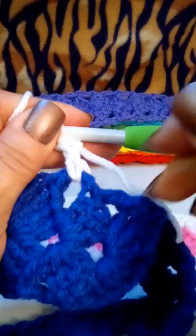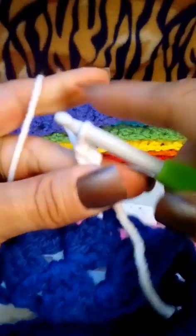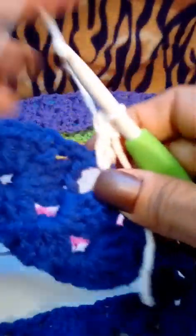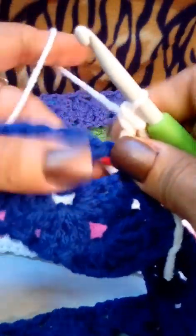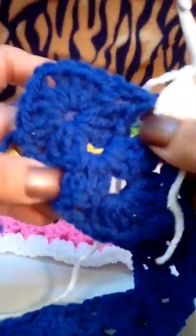Okay, that leaves your tail up on top, and then when I come back I can just slip stitch to the top of that double crochet. Might take a little bit of practice if you're not used to doing that. So again, we're just going to do a side cluster in that chain 2 or double crochet side space right here, and then one more.